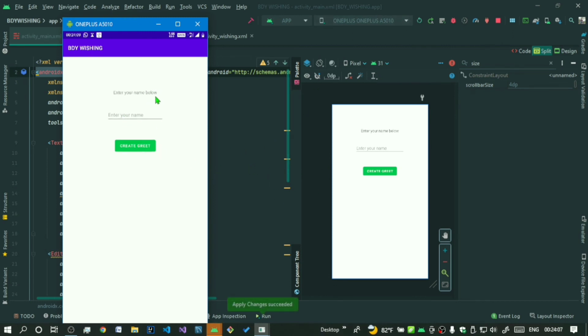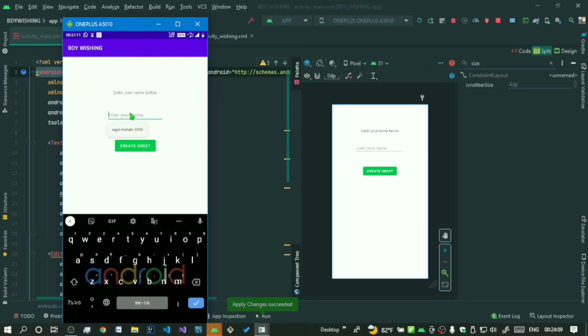Enter your name below. So my name is Sajul, and please don't crash, please, please. Okay, 1 2 3. Don't crash, please. What happened? Nothing.